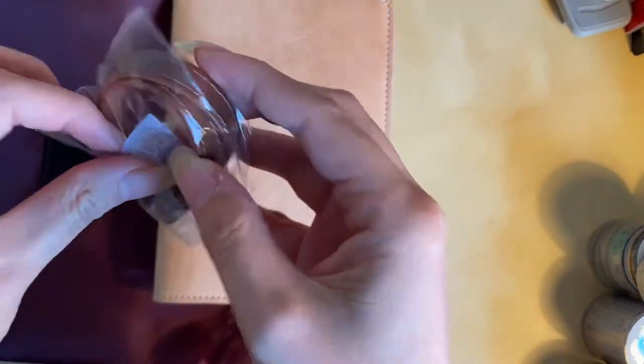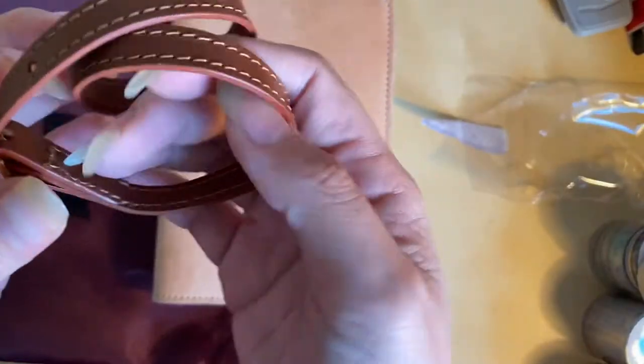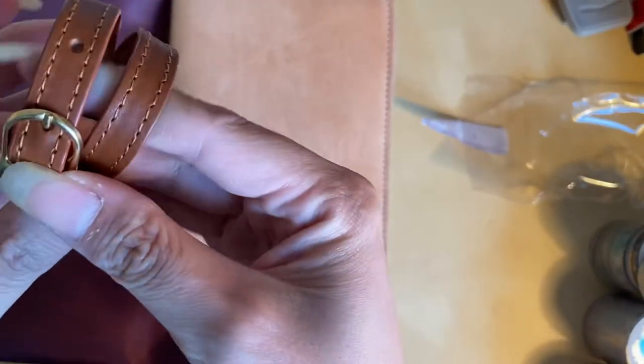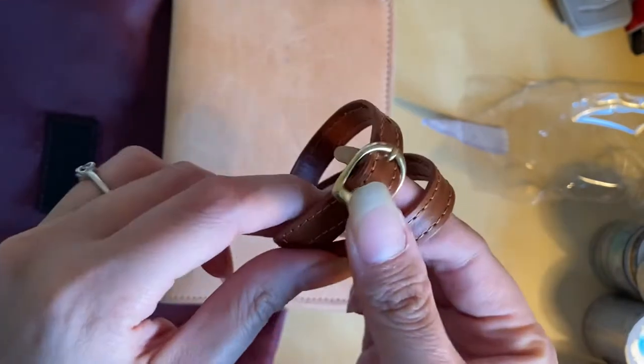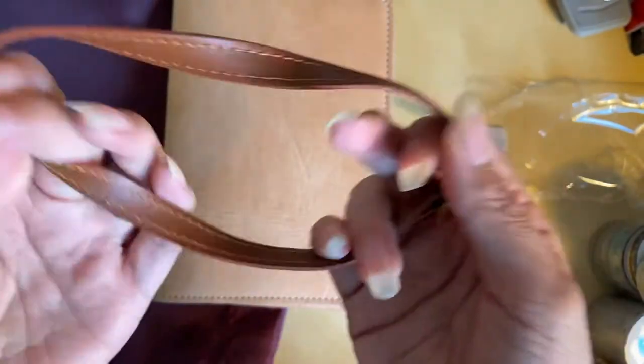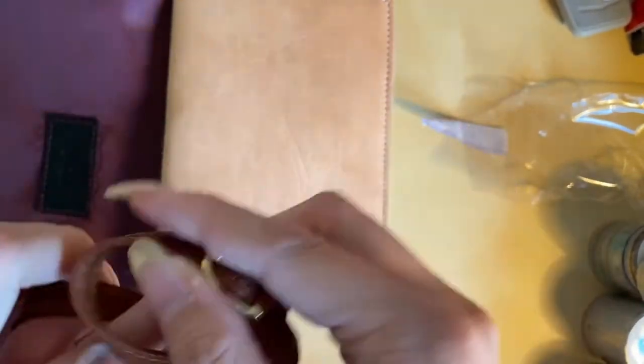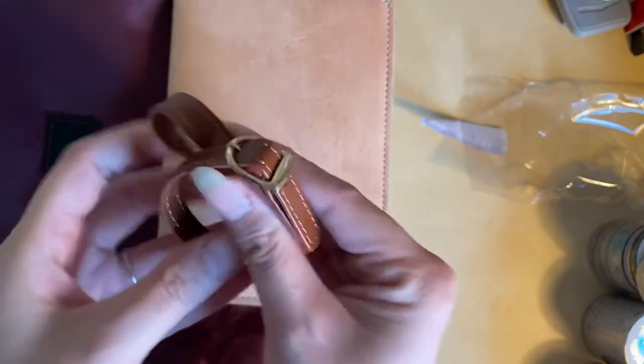No way. Oh, Nesrine! She gave me a bracelet. That is so cute. Oh, the film. Oh, this is so cute. I am going to have to wear this. I have to wear this. That is so cute. Thank you so much, Nesrine.